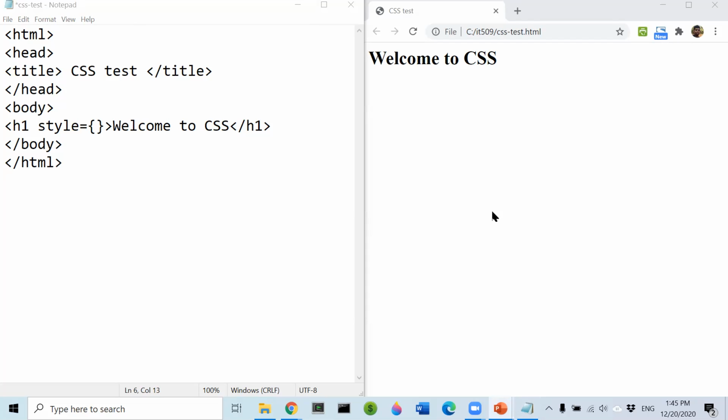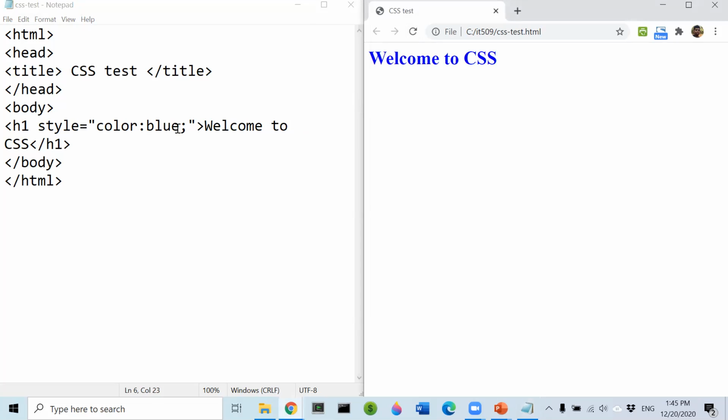So whenever you say style, you put a colon and double quotes in this case, and then you can set properties and values. What we said earlier is you can say color blue. So this is what I have put, which changes to blue color.